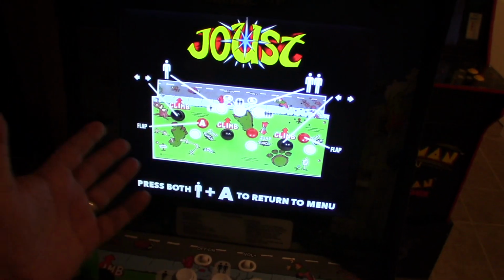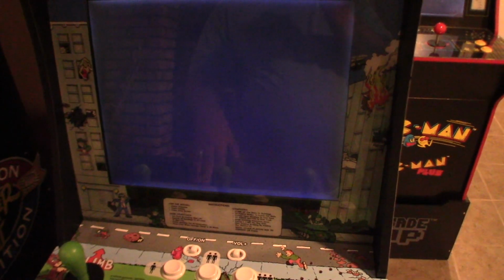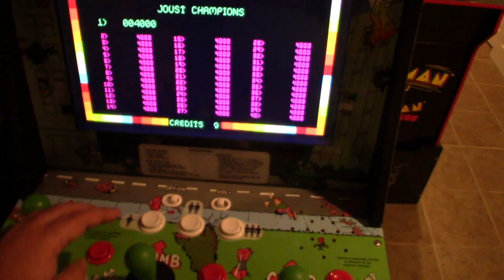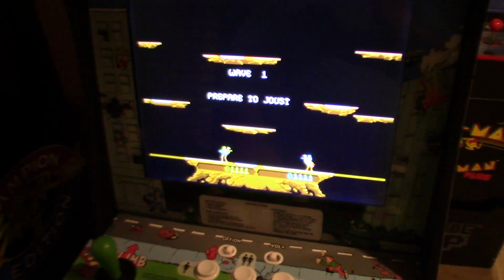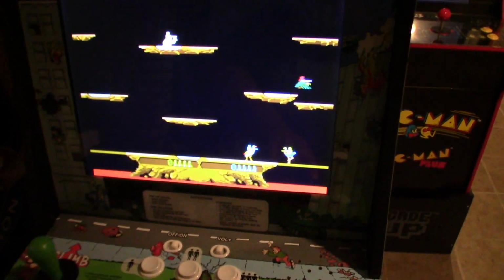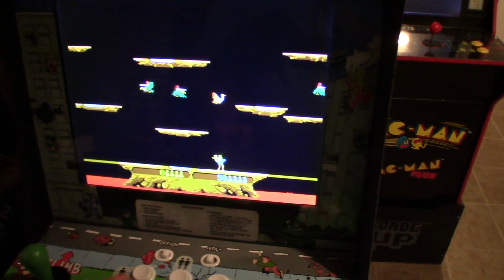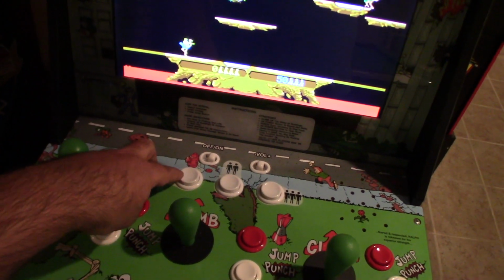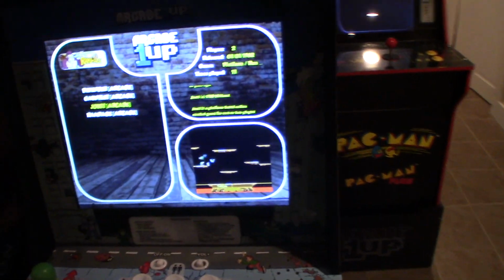You're going to have your splash screens on all the games on here, all the mods, showing you guys the controls, what's what, how many buttons. So let me put up 2 players on here. And basically, here's your player 1 joystick, and your player 2's right here. So they're both working how they're supposed to be on here. Once you get to exit, those 2 buttons right there bring you back.